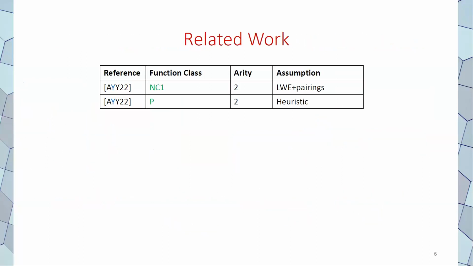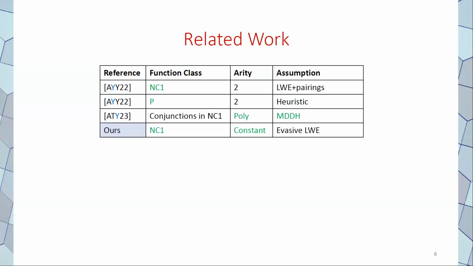In related work in this area, even though multi-input attribute-based encryption has practical importance, the first formal treatment was given very recently by Agarwal et al., where we constructed 2-input ABE for the NC1 class of circuits from LWE and pairings. In the same paper, a construction for the poly class of circuits was also given, but the security proof was invalidated. Then there is the work by Agarwal et al. that Junichi talked about in the previous talk, that gives a poly-input ABE for conjunctions in NC1 from MDDH.